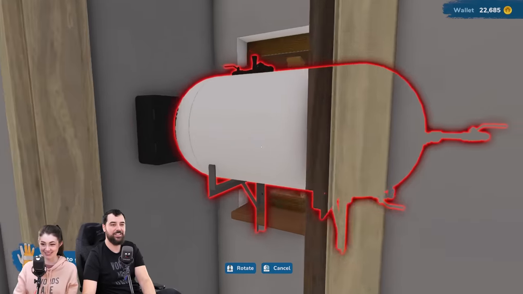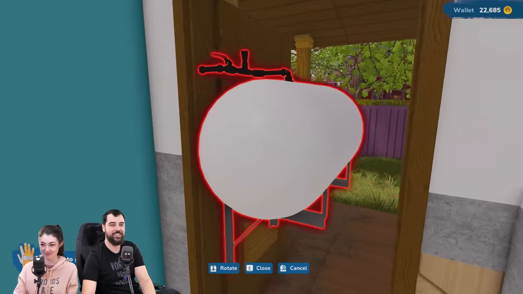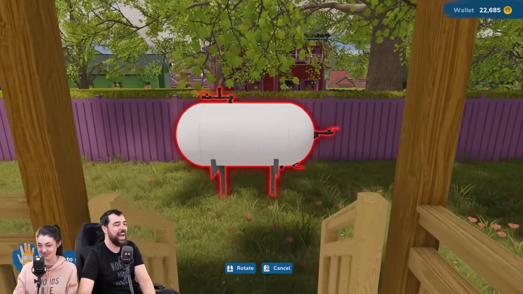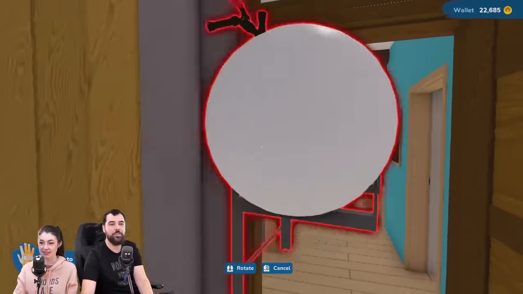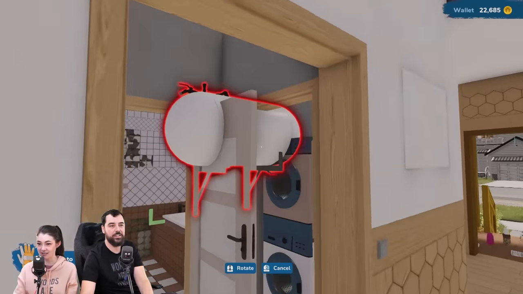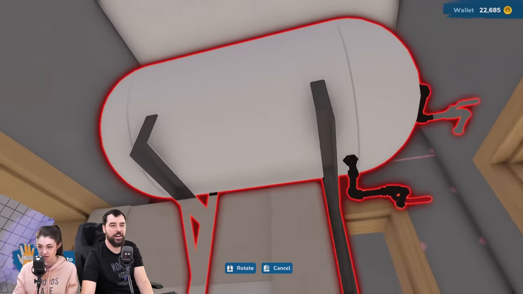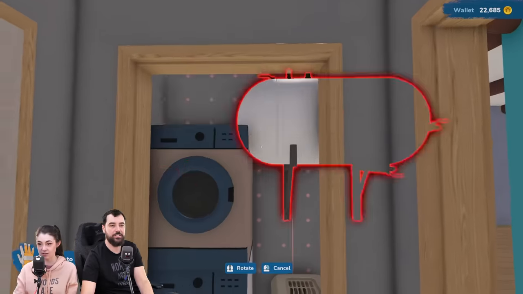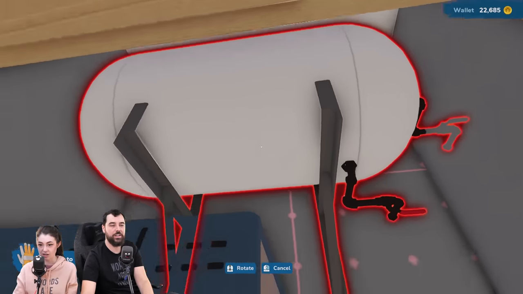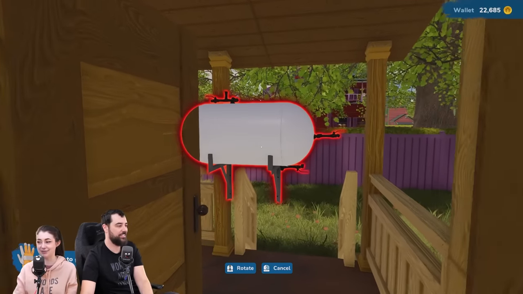No. I'll put it outside. To slap this on the side. I'll put it over the washer dryer. No, it's too big. Is it a hot water heater? It might fit in there. No. You have to like shut the door. Oh. Yeah, look. No. No. Let's put it in the yard. Put it in the front yard.